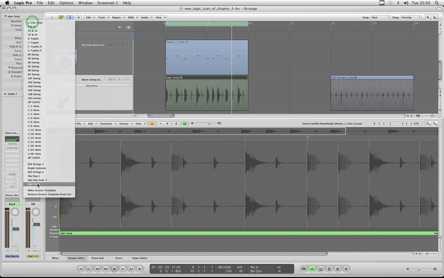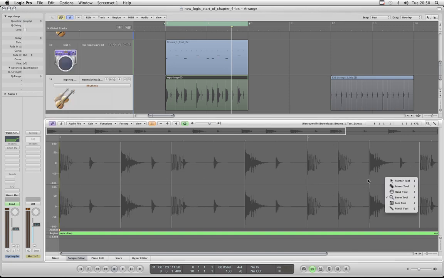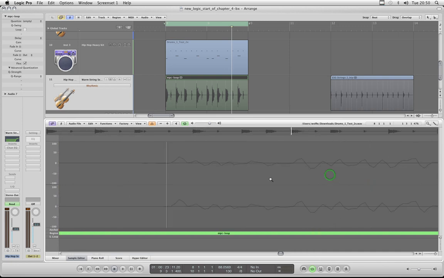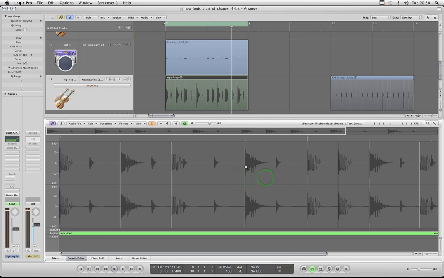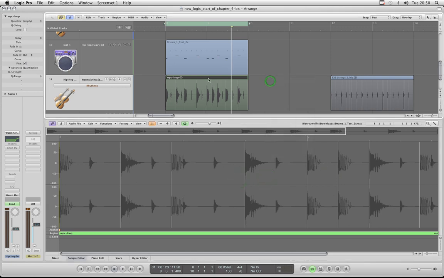Okay, there's our MPC loop, invisible quantized grid taken from these flex transient vertical lines, which we have zoomed in first to look at to make sure they're absolutely spot on. That's the groove template, invisible quantized grid done for the kicks and snares, which we know is super accurate.